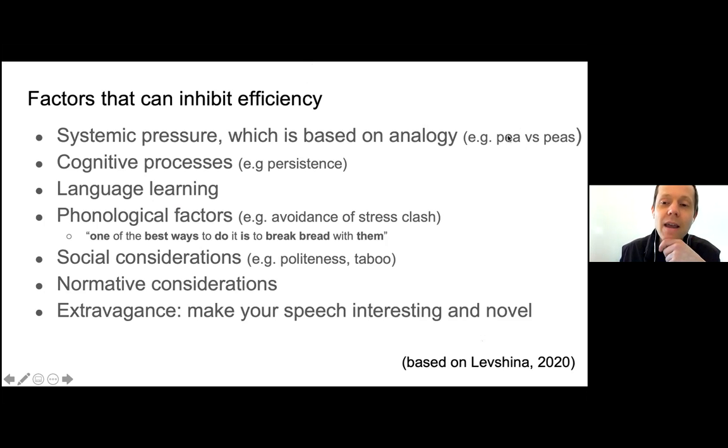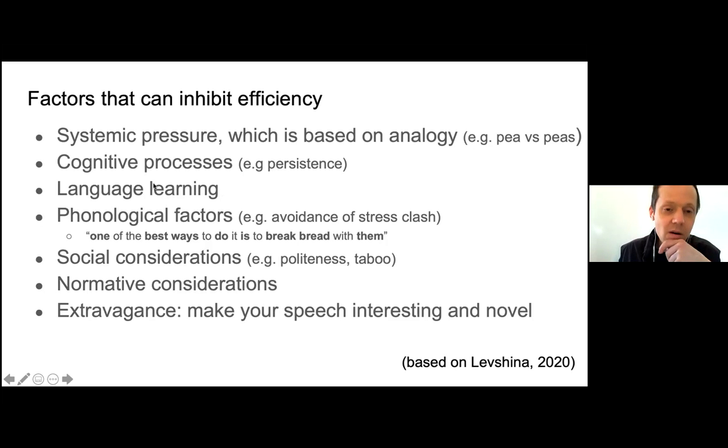But in some cases in English, well, actually the plural form is more common. So this is a case where there's a local inefficiency coming from analogy, and that could be related to ease of learning, which is element 3 here on the list. You might have systems that would be really efficient, but are just not plausible because they could never be learned by a child.